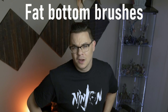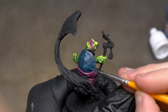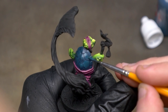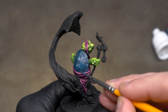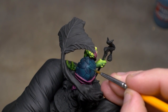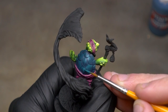Tip number six: use a bigger brush. I'm not saying we don't use a tiny detail brush to dot those eyes and smaller details — by all means do. But by and large, the majority of work in miniature painting can be done with a bigger brush. A bigger brush has a bigger belly — more area to hold paint — meaning you spend more time painting the model and less time going back and forth to your palette. A bigger brush can also help you cover more square footage on the miniature in a given pass. This means you're not scratching at the miniature 8 to 12 times with a tiny brush just to cover one section of a cloak or a shield, where the paint is drying so fast there's a good chance you'll tear up some not fully dried pigments.